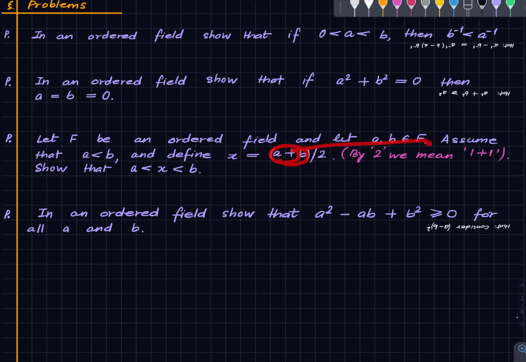Now what does that mean? a plus b is an element of F because in any field you can add two things. By 2 we mean 1 plus 1. 1 is an element of F, which is the multiplicative identity. So 2 is defined as 1 plus 1. Now what does that mean? This is nothing but (a plus b) times 1 by 2, where 1 by 2 is the multiplicative inverse of 2. So that is how we define division in a field. I should have said this, and in this lecture I'll highlight it. But before we start the lecture, of course, I need to explain what this problem means. All right.